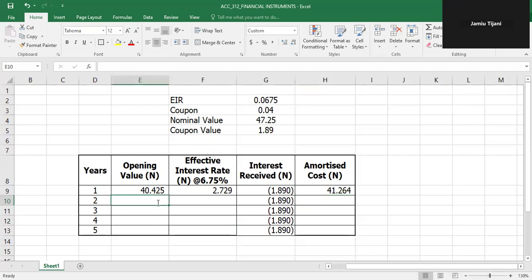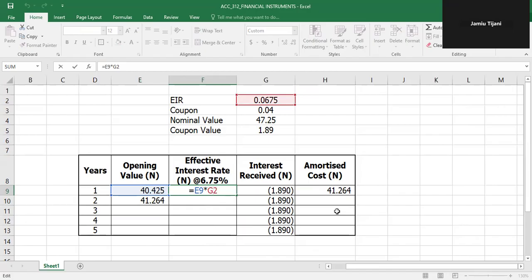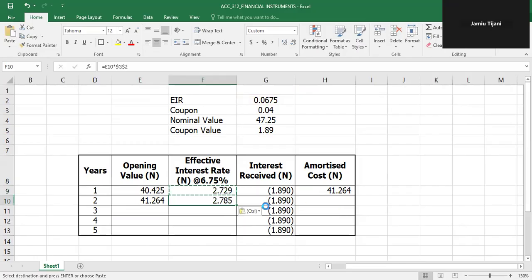And of course, what was amortized cost at the end of year one becomes the beginning amortized cost. And of course, the process will continue. I'm going to apply the effective interest rate again, so please watch what I do. Effective interest rate. I'm just going to fix this, I will put in the dollar sign. The moment I fix it, I multiply by this.